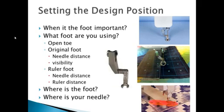I personally like an open toe foot so I can see where I'm going, but I can't use that when I'm doing ruler work. I can use that when I free motion. I can use that when I'm using the robotic so I can see better.